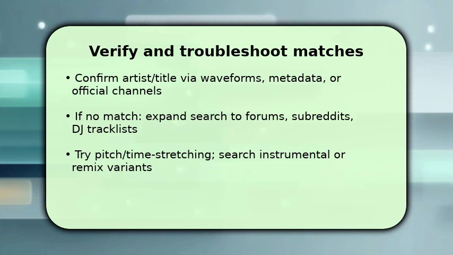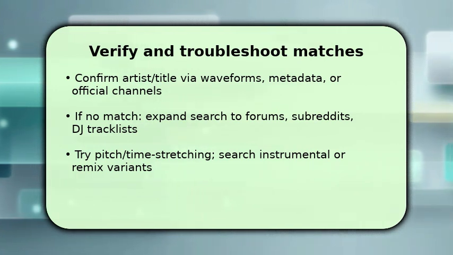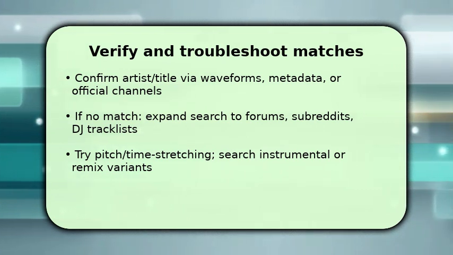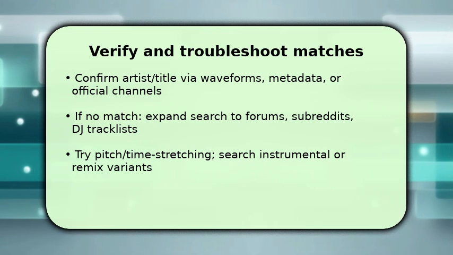Post the clip to genre forums, music identification subreddits, or DJ tracklist sites. Make sure to try pitch or time stretch variations in your editor. Uploaded tracks may be sped up, slowed, or remixed. Troubleshooting tip: if samples fail, provide context, venue, date, and where you heard it to help others narrow it down.